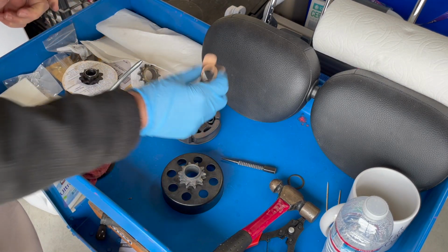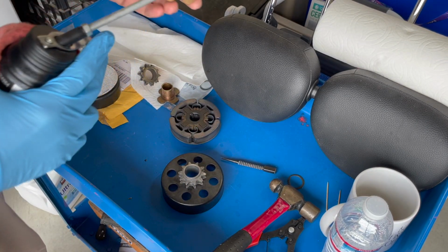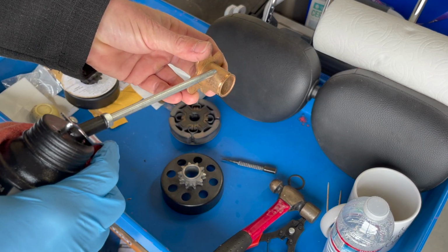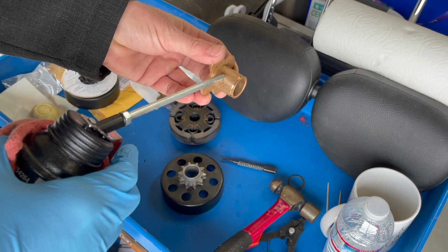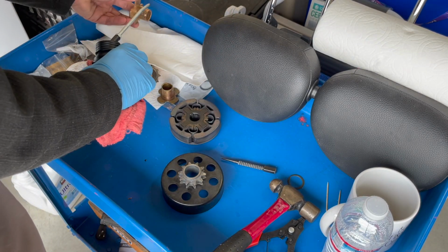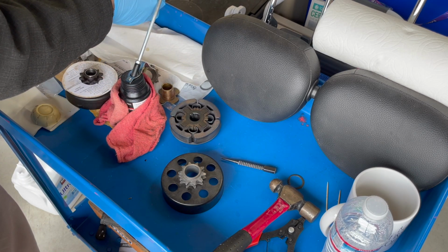But as for lubricating this bushing here, we are going to just put a dab. We do not need a lot, and we're just going to put it all over. Sorry, I got a little pistol here primed. There we go. That's way more than we need, but that's okay for the moment. So just want it all over this side.